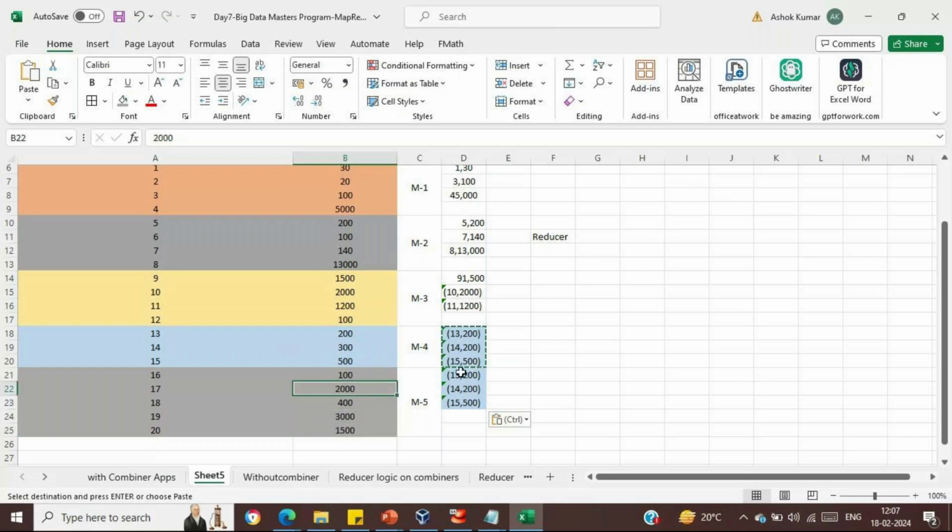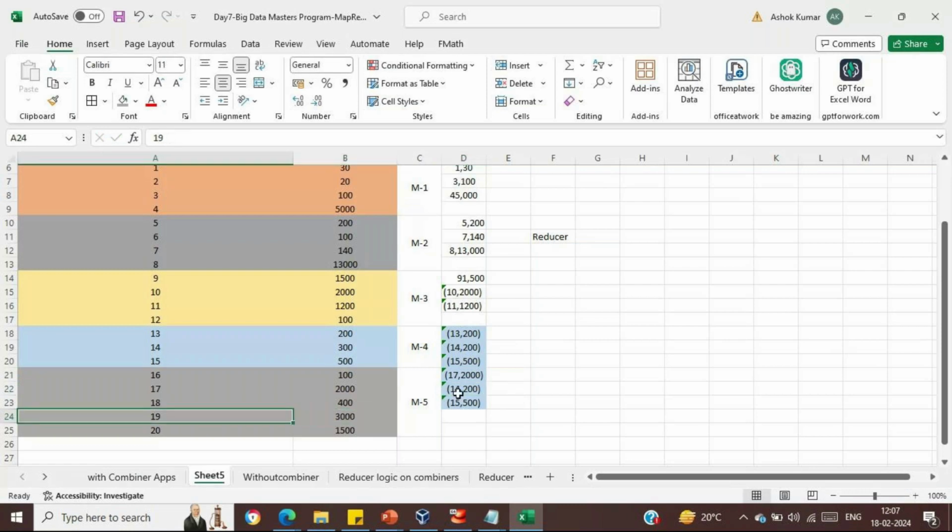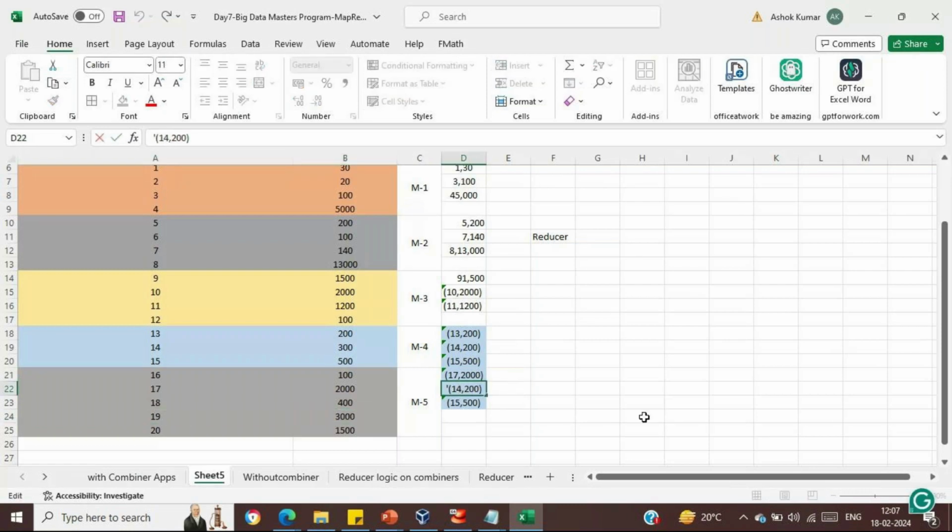So 17 with 2000, that is the highest record, then 19 with 3000, and 20 with 1500.